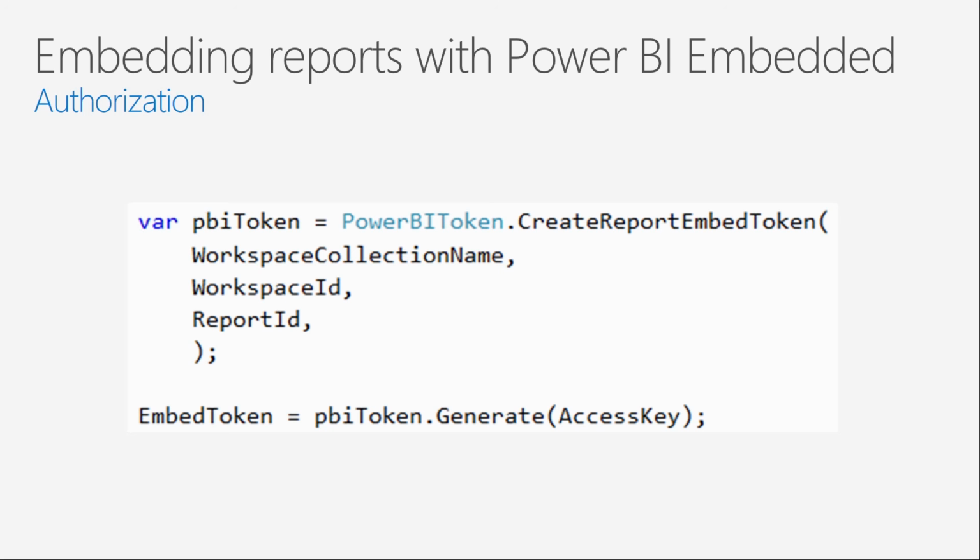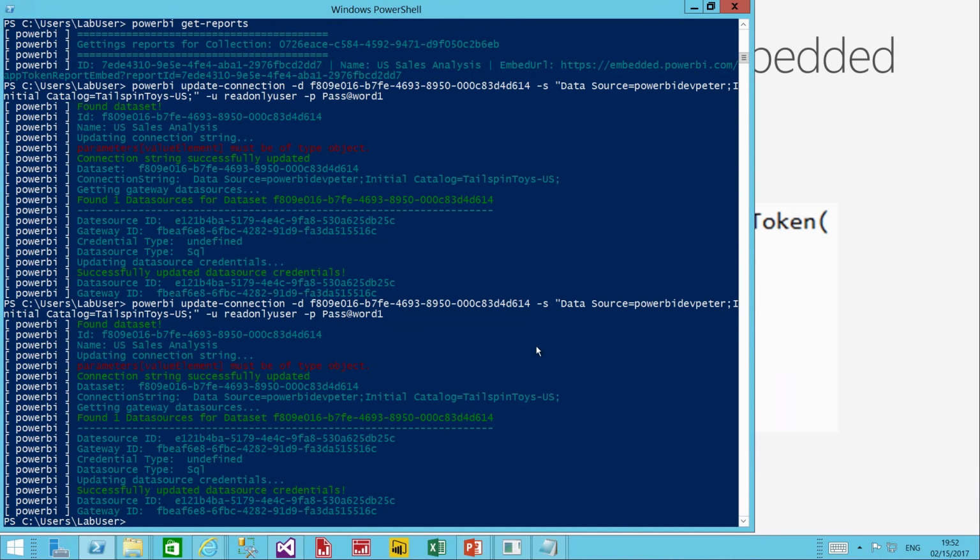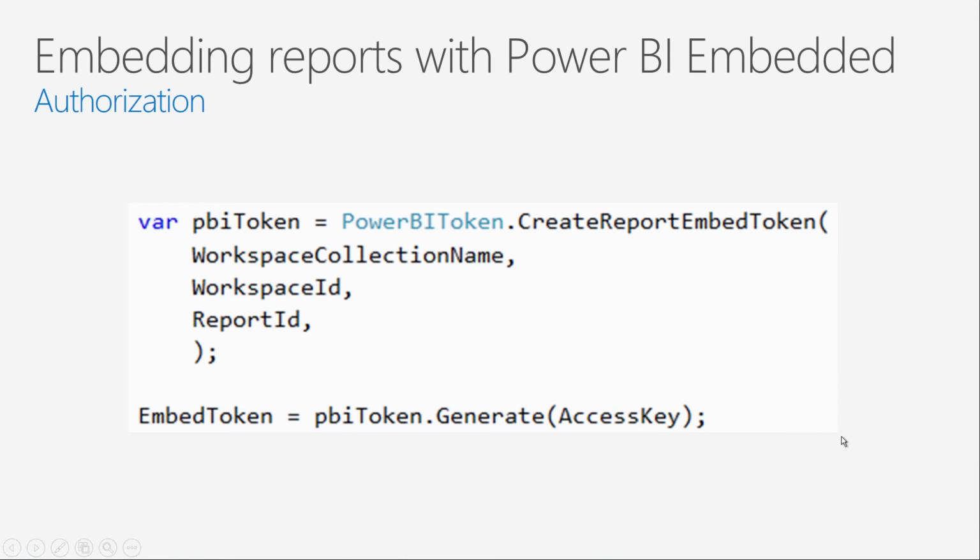Once you've done that, you just then use your superior credentials to acquire that token. Your app will have the access key to the Power BI Embedded service workspace collection. So you are responsible as an app developer to say, and watch how the story evolves, this is Fred. Fred works in the Midwest region. And then you're going to request a token for Fred, and you'll see how it comes together. Okay, so we stress that. You as the application developer are responsible for how you manage authentication and authorization.